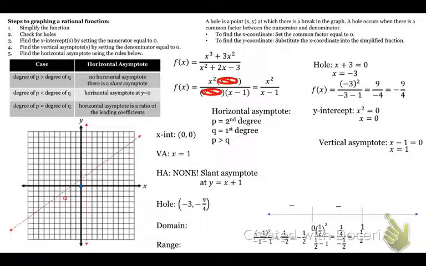So that means it's just going to go up and touch that line and then go back down. And then above 1, let's say 2. So you get a positive on top, positive on bottom. So that must be positive. Okay, and then you just follow right along your line. So that goes like that, and then the top part's like that. Domain here is -infinity to -3, -3 to 1, and then 1 to infinity.